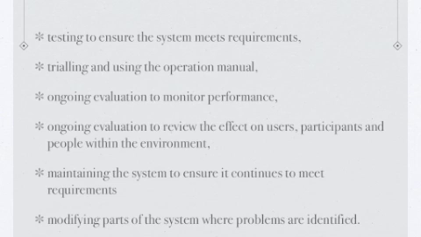You need to trial and use the operation manual, because often if you're creating an operations manual, then you are creating it at a level that you will understand, not necessarily what your users will understand. So it's important to get someone that knows nothing about the system and has no assumptions about the system to try and figure out what your operations manual means. You need to have some form of ongoing evaluation to monitor the performance of the system. Is it doing what you want it to do? Are people using it? Are they using it easily?